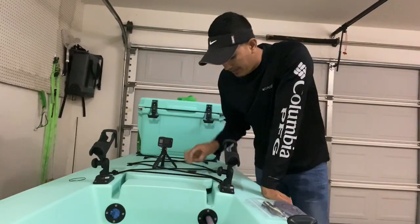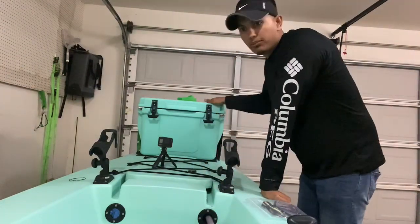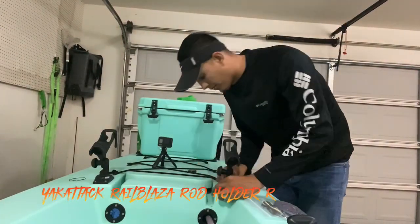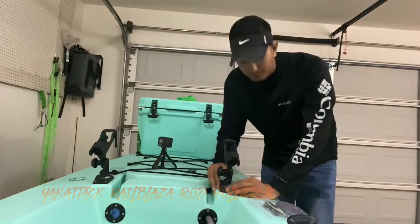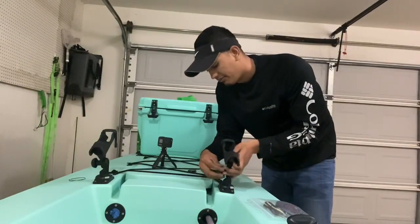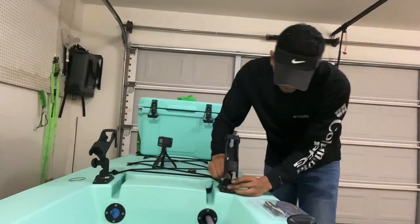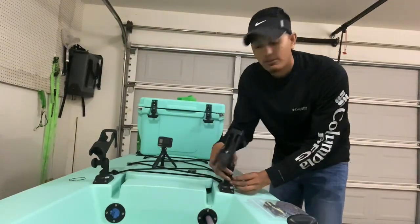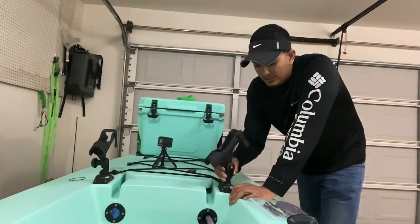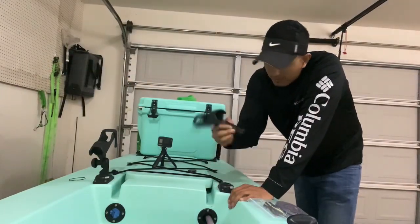The next thing that I also have, as far as rod holders, I know you see in my videos my rods are pointing upwards. I have these, I believe they're Railblaza, regular Yak rod holders. The reason why I chose these is because they give me the flexibility to make sure that I have whatever angle tilt I need. Also, the rotation is not an issue. I can turn them out this way, that way. It just depends. If I were dead sticking or bottom fishing, I can set two of them up, one facing out.